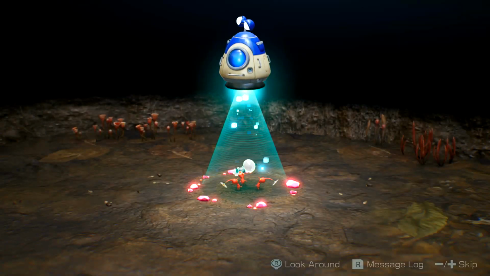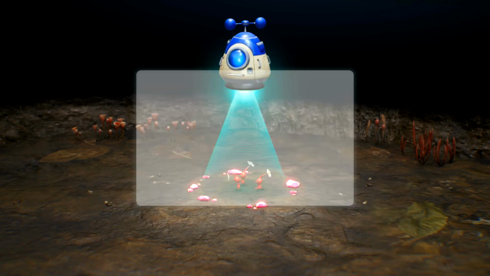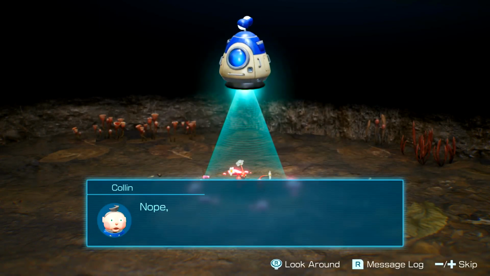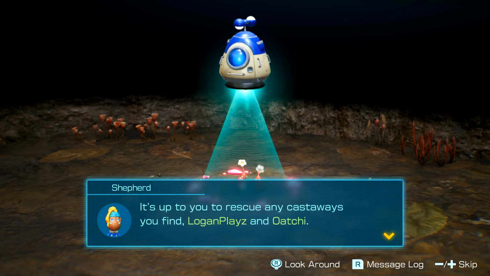Yay! We got another castaway. Kanuko. Check in ID info now. I hope it's one of our rescue officers this time. Florist Kingsley. Home planet Uji. He took his obsession with flowers to a new level when he traveled alone to this remote planet simply to see its unusual blossoms. Nope. This is another civilian castaway, a florist out here on his own. But why? Well, that's just ill-advised. It's up to you to rescue any castaways you find.